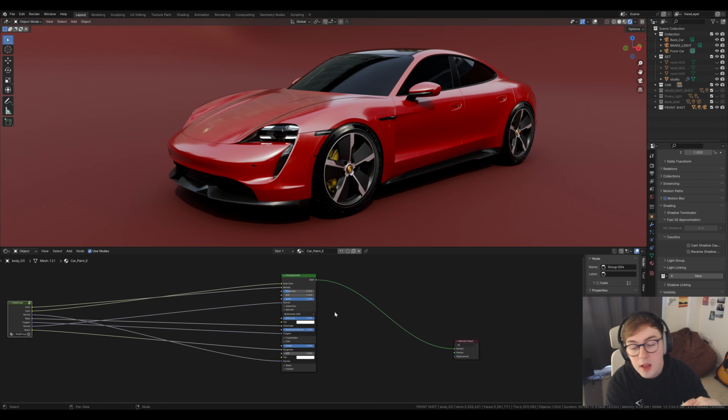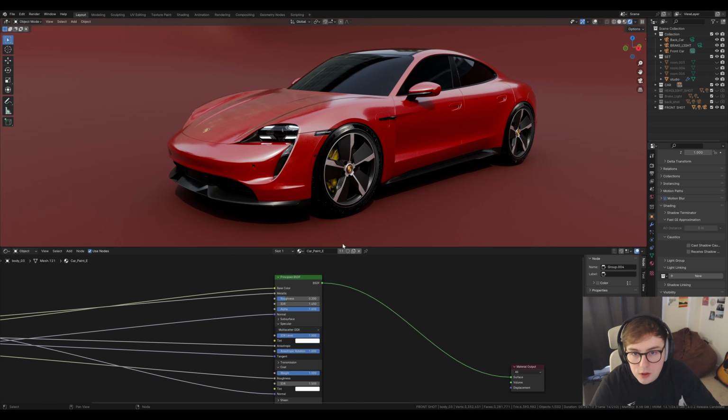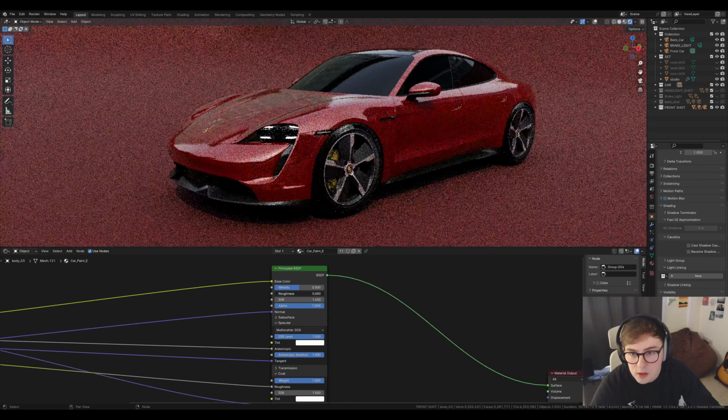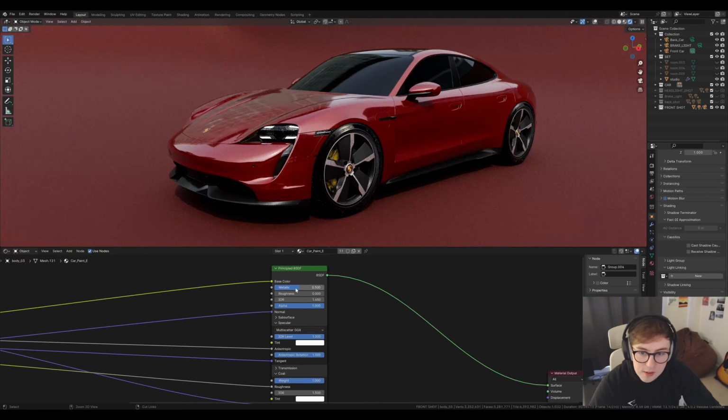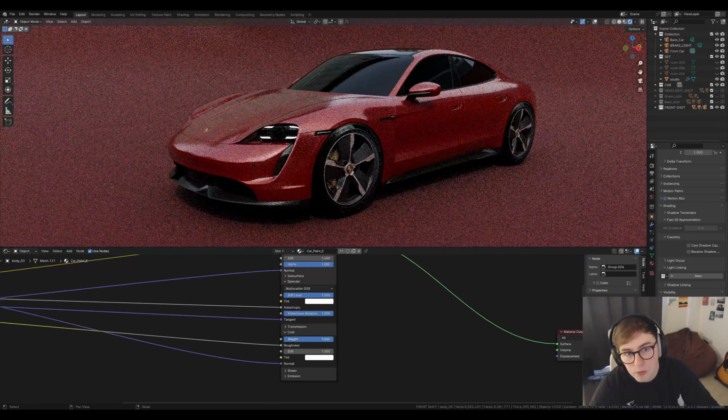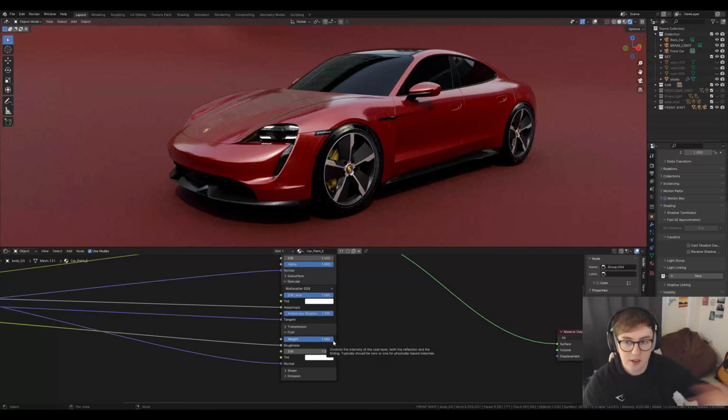And then in this shot, I also did some micro scratches just to really emphasize the material that I made. So this car is quite metallic, and then it's quite glossy as well. You can see the difference that it makes by changing these values. And then it also has this clear coat, which is basically just a glossy finish to a car. So it could be a matte car, but if you put a clear coat over it, it will still be glossy.